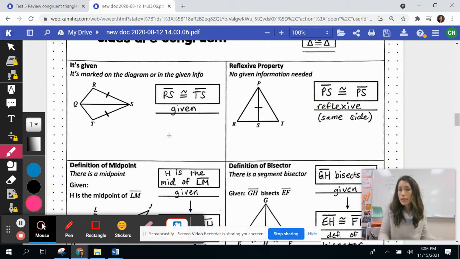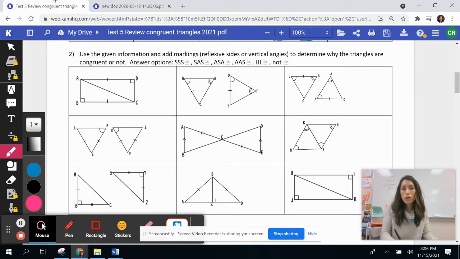So I don't need a given statement. I don't need to tell you I have a bisector or a midpoint. We should just be able to say, oh, if there's a triangle pair and they share a common side with each other, that should be equal. Okay. So in our diagram here, we should be looking for any sets of triangles where they have a side that's overlapped. That's the same exact side in both triangles. So like I can add a mark here. I'd recommend going through the diagram and figuring out, okay, where are the other reflexive triangles in this set of diagrams?